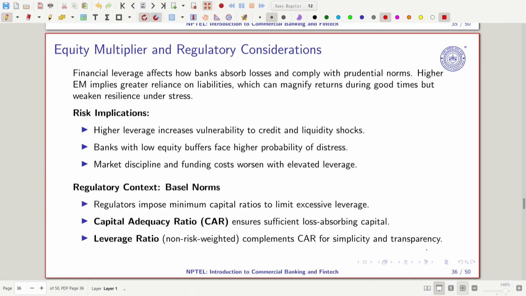Equity multiplier is also something called the financial leverage. It is also very important, and it has importance because of the credit and liquidity risk that I have highlighted here. They also offer some kind of liquidity buffers in case of any unfortunate incident or shock. Then it also talks about market discipline and funding cost, which is also further the case. In Basel norms, I am not discussing these things right now, but when we discuss Basel 3, these two terms are very common there. So this is also very easy to use.